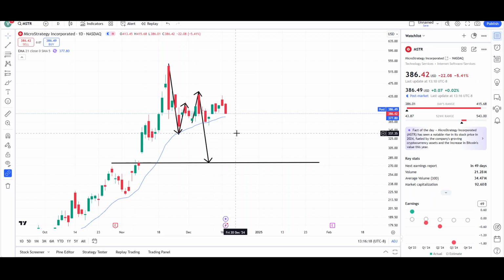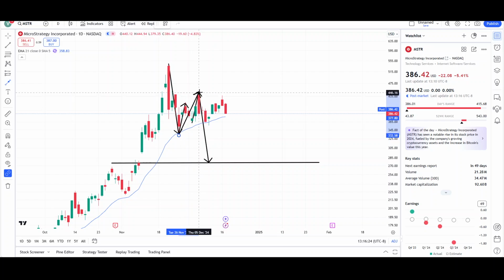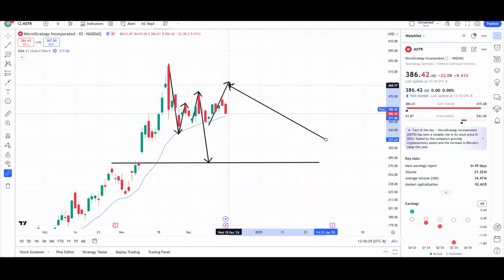Bears are trying to reach their target. At the same time, bulls are trying to drive up the price. Because at the same time, the bulls made one leg up right here. This is the first attempt by the bulls right here to reach the target at 478, 479. That failed, and we're still waiting for the second attempt higher. So the bulls still have an opportunity to push prices higher.